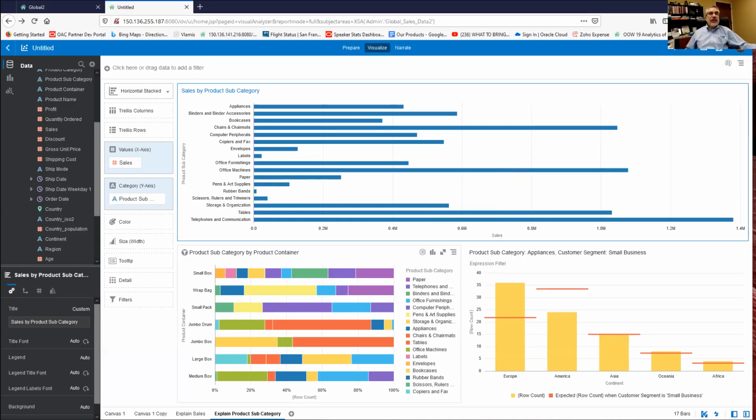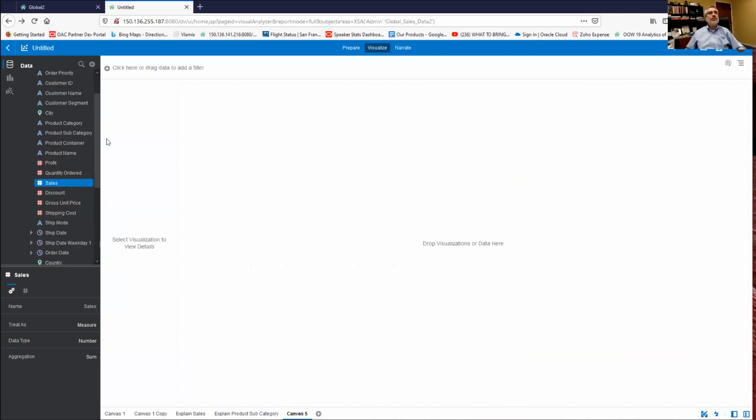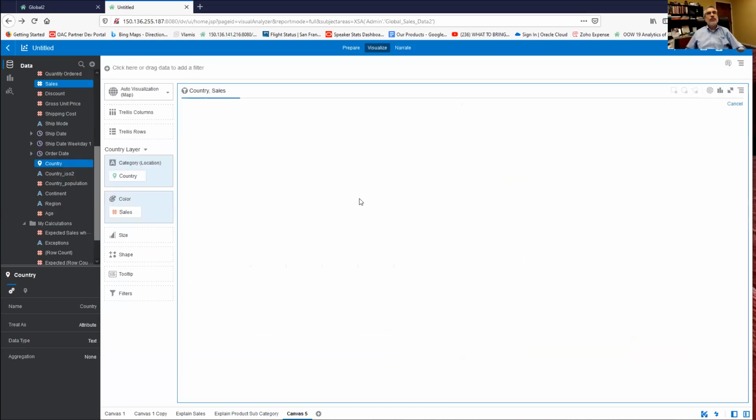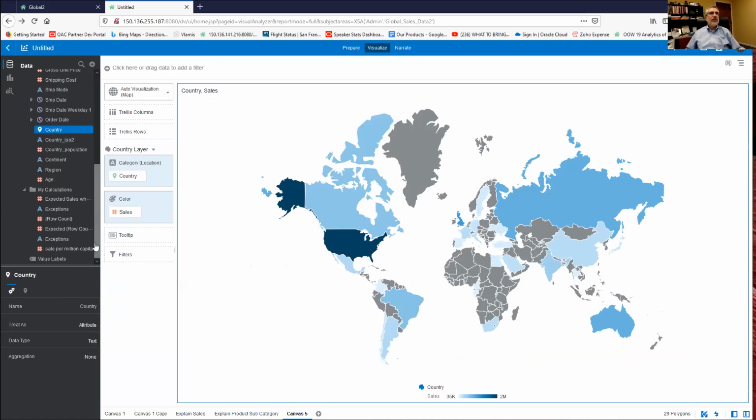So now that I've got this, let me add a new canvas in here, start over, and I'm going to drag sales and country over. And it's going to give me a graph, and I'm going to do the same with, instead, country and sales per million capita.